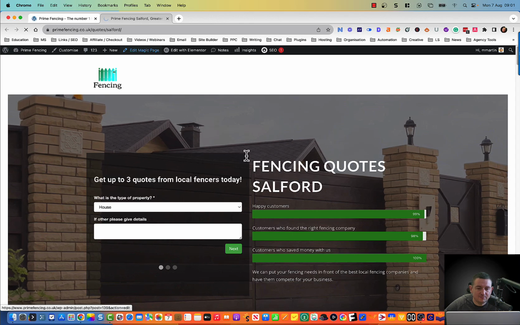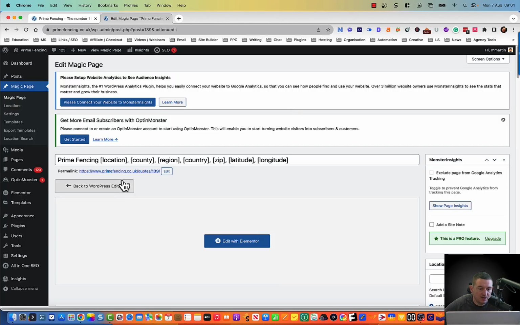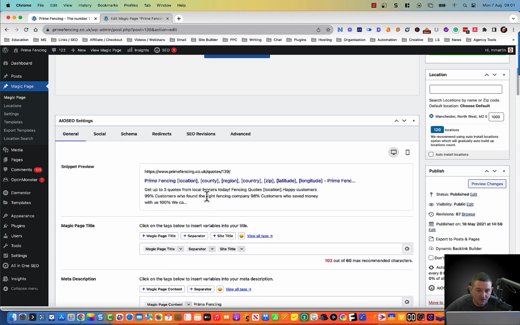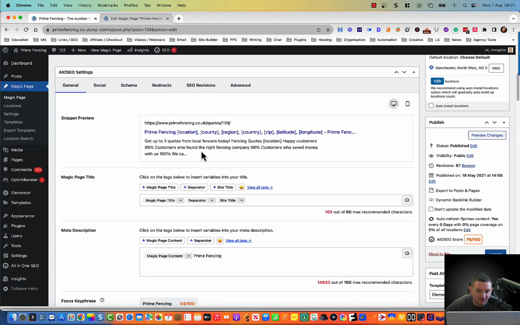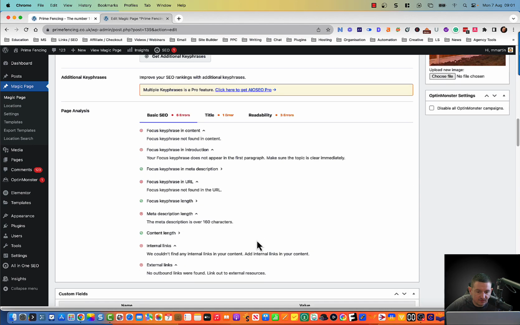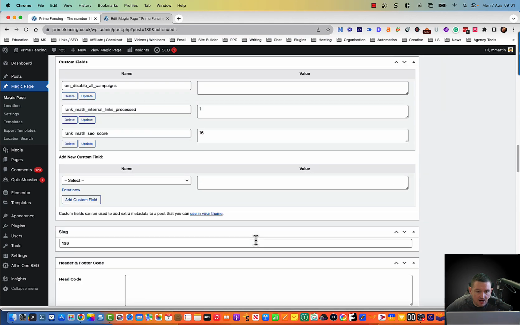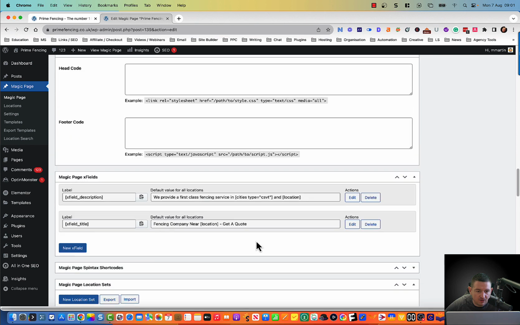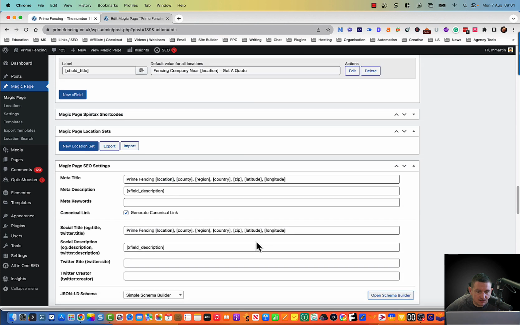I'm going to click edit magic page, and what I'm going to do is look for those shortcodes, because we're in magic page, we're not in a normal website. So it could be being fed from here. Okay, it could be being fed from here, and it could be being fed from, have we got the magic page plugin SEO titles? Oh, it could be being fed from here. Okay, so we've got tons of these things trying to feed our thing.